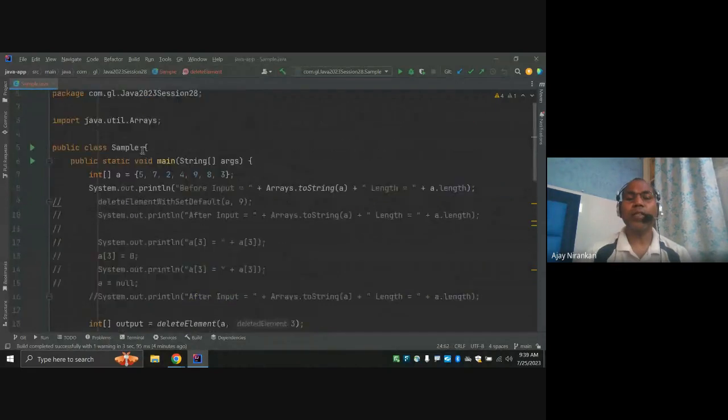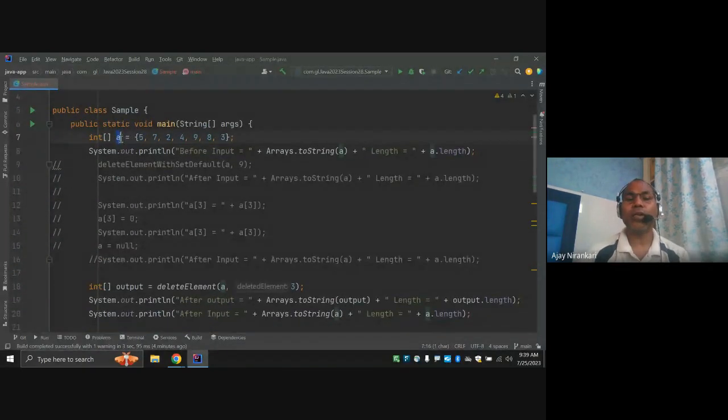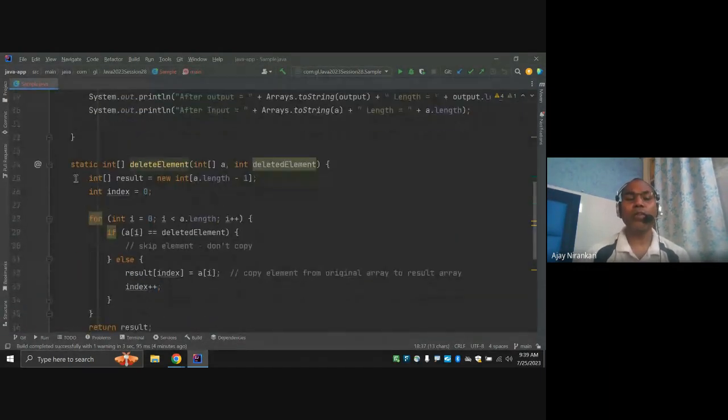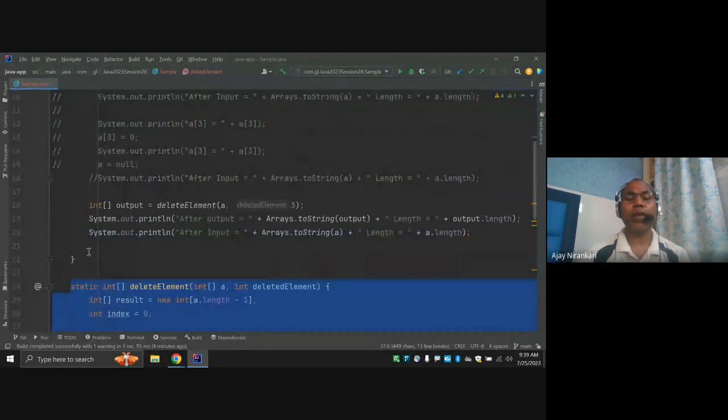So in this array I want to add one more element. Here you cannot add any more elements. If this is the length, that means after that you cannot increase the length. So what is the alternative? Similarly, instead of delete you have an add element option.